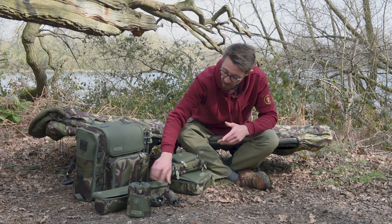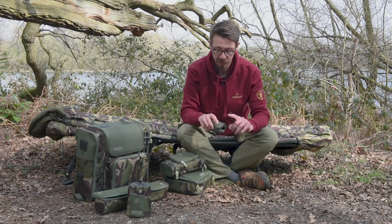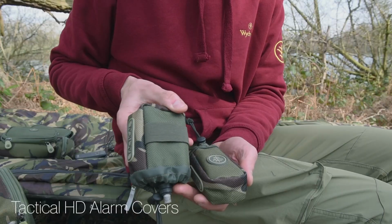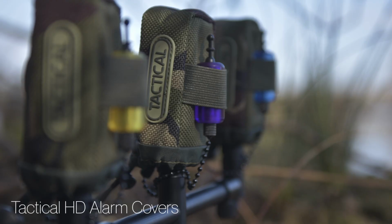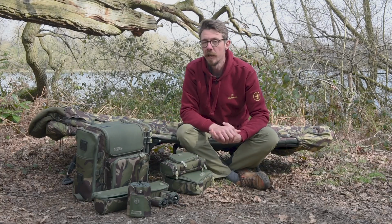And last but not least, we've got two sizes of alarm case. Drawstring on there, and on the back, they've got elasticated loops. So when they're on your metalware, you can tuck your bobbin in there so there's nothing clattering about. So, those will be in retailers this spring.